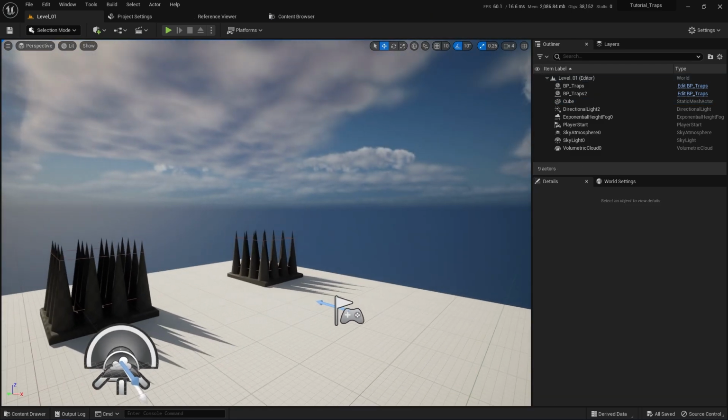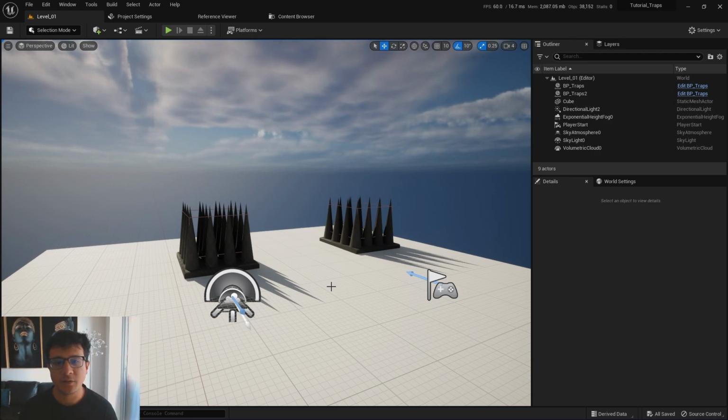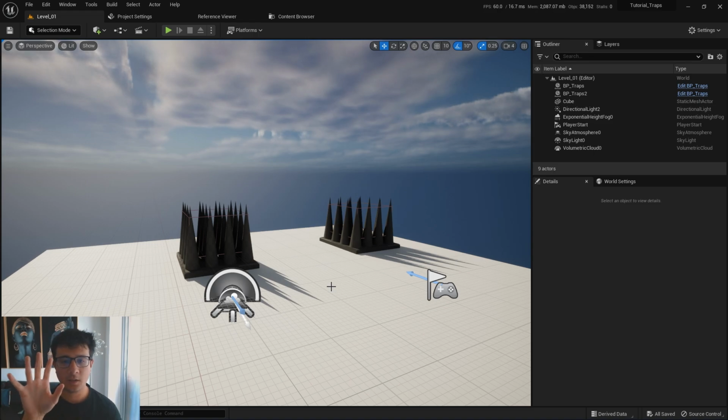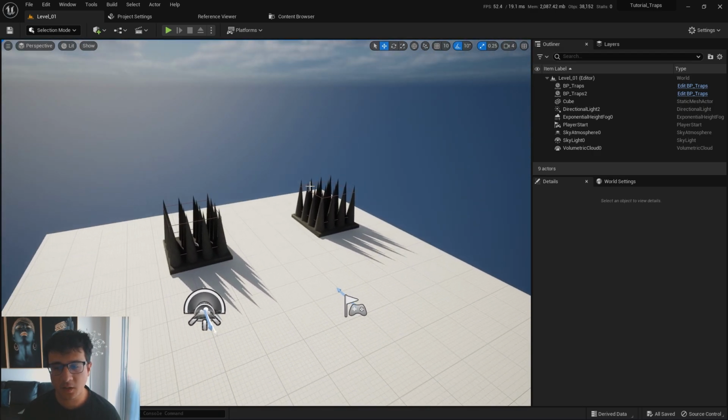So now that we have our wasted image, we just need to add it into the viewport. And the way we do that is by widgets. Widgets are like the user interface you put in the player so that they can see the information. Okay, so in this case, I want to put the wasted icon.